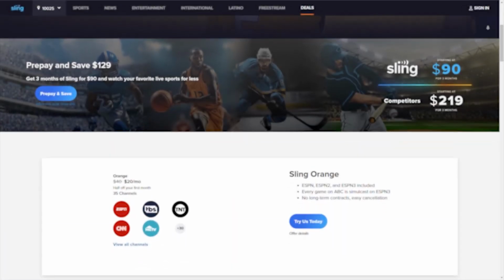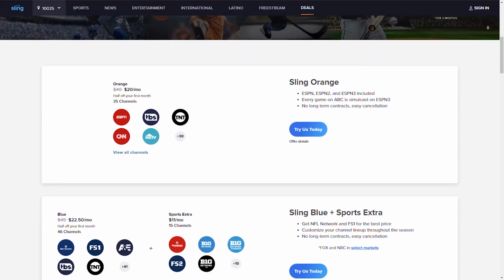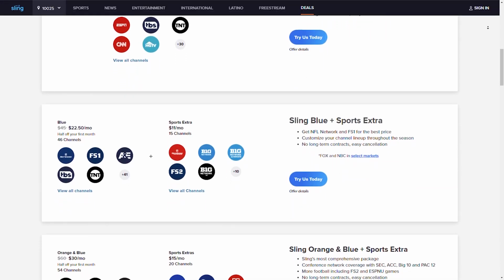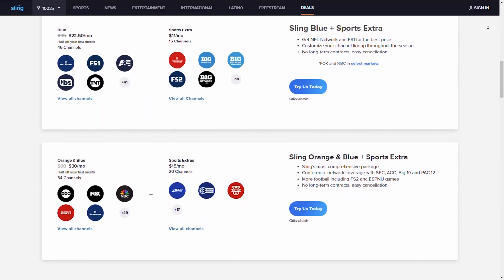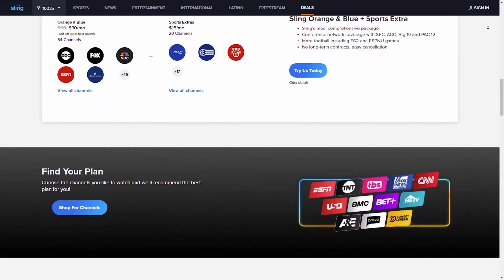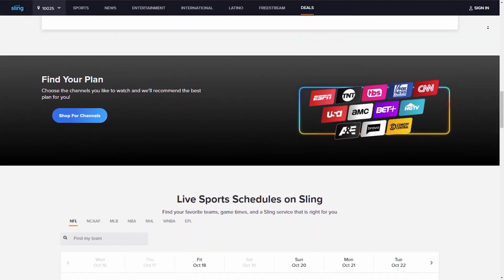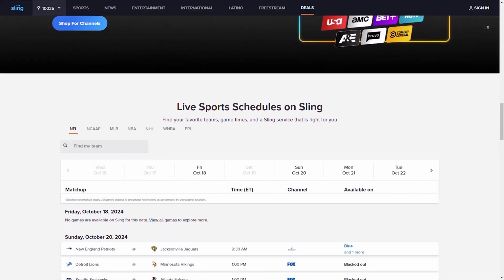Now let's talk about the standout features. As I said before, the affordability of Sling TV is one of the main reasons a lot of people are switching and considering Sling TV as their streaming platform, because cable TV has gotten so expensive, with YouTube TV and Hulu Plus Live TV sometimes at the higher end of people's budgets. So Sling TV offers that perfect price point for people that still want live content without really breaking the bank. Sling TV is ideal for the person that knows exactly what they watch and doesn't need 80 channels or more to just waste money on.